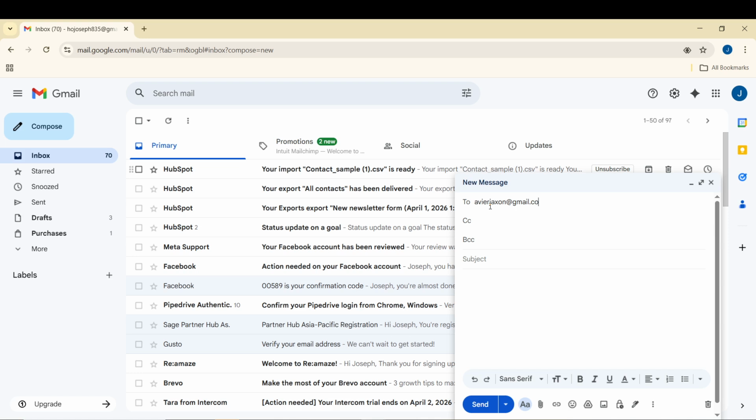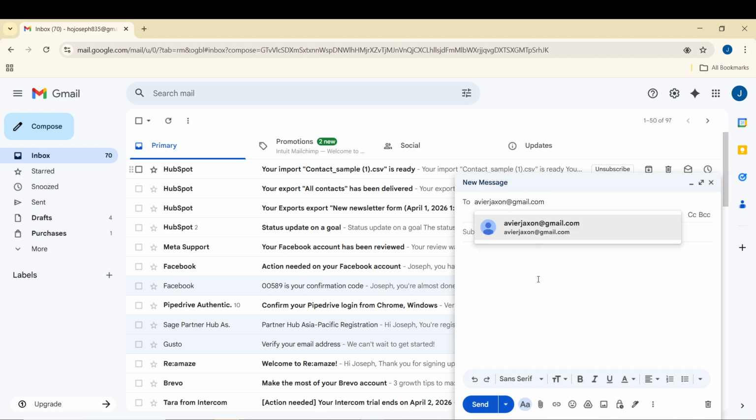You can either click Add from Spreadsheet to pull recipient information from a connected spreadsheet, or you can type your primary recipients directly into the To field. If you are using a spreadsheet, make sure your sheet is organized with clear columns for things like first name and email, so merge tags can match the right data.